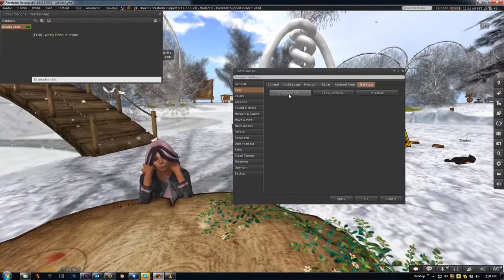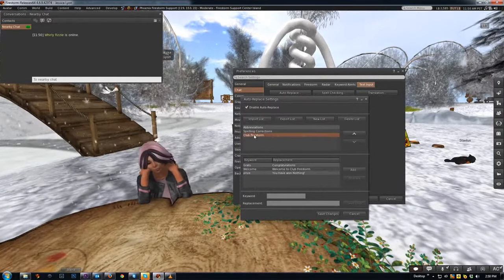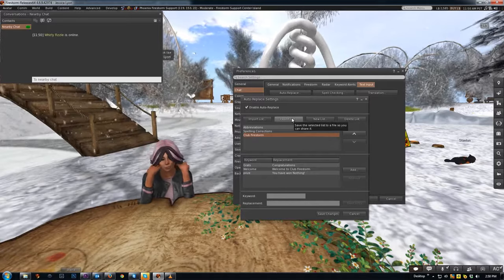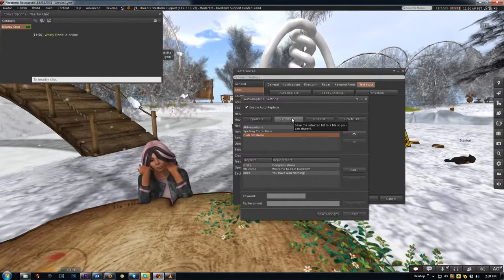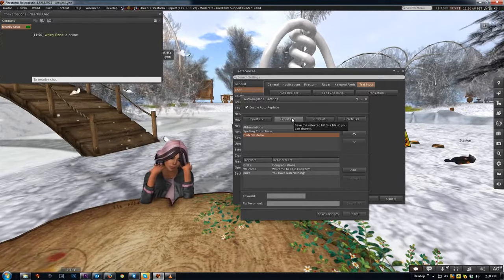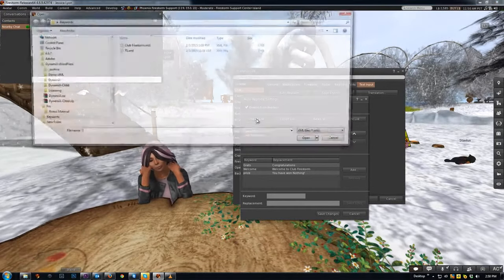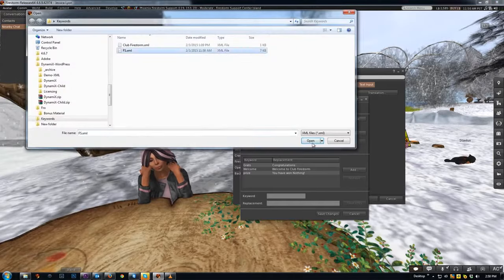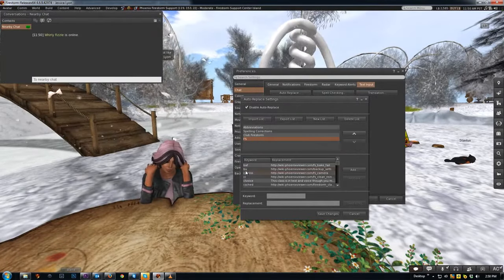Another useful thing that you can do with it is import and export your lists. So say I wanted to share this, I can export it. It exports to an XML file on my computer that I can give to somebody else, and they can then import that into their Firestorm viewer. For example, I'll demonstrate that. Ed Merriman of our support team shared with me his Firestorm wiki page auto replace settings, so I'll click on open, and there they are, and I'll show you how that works.